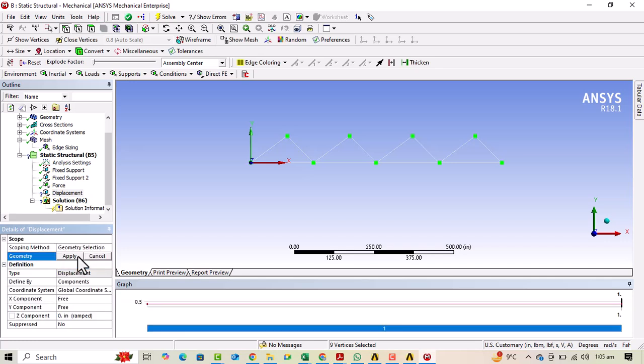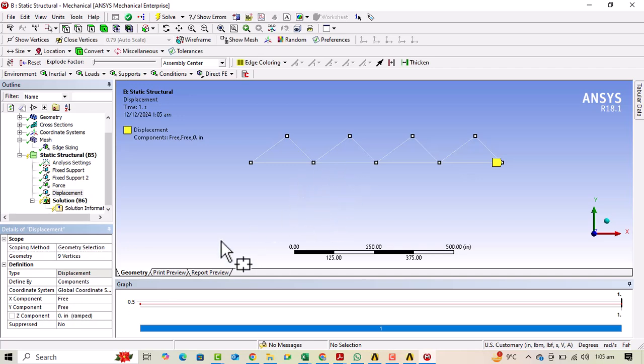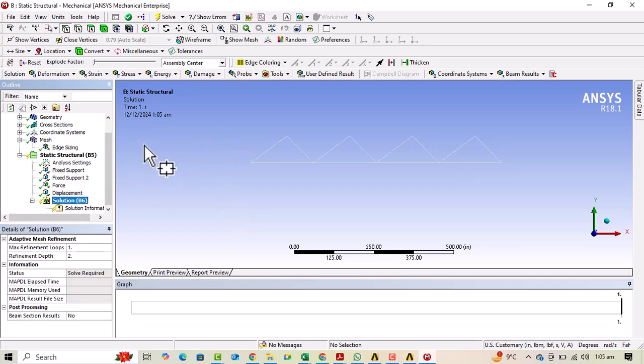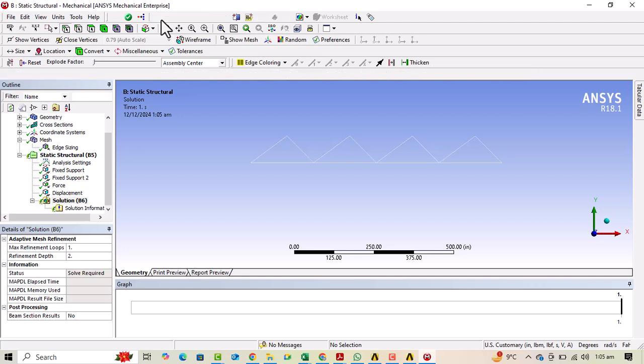So I will simply apply this to the geometry, and now for this I have 0 in. So now my displacement is on. Now I will simply go to the solution, and I will simply go with solving this.